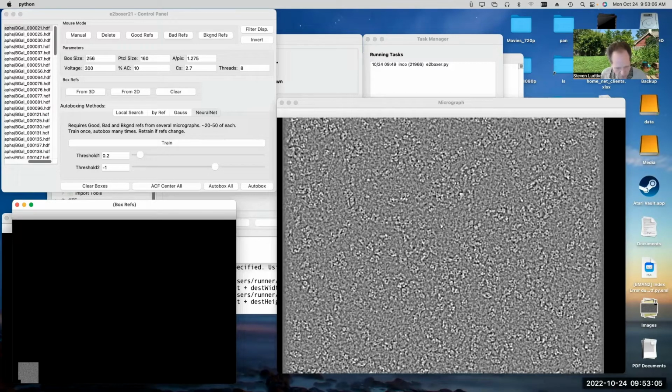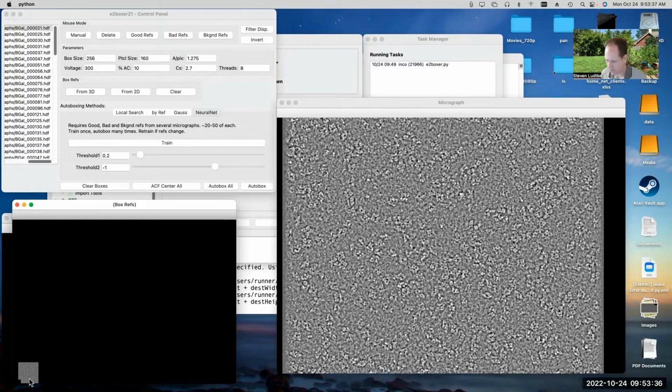Now you'll notice there's a little black box in the corner here. This is another issue with the installation on my Mac. Sometimes it happens on Linux too. There will be some issue with the fonts and how they're interacting with the program, and you'll see just black boxes down here. It's a bug that's been around for a long time, but it only happens on some machines sometimes. So we haven't managed to sort out exactly what's going on yet. Anyway, that doesn't matter. The number isn't useful for anything in this case.